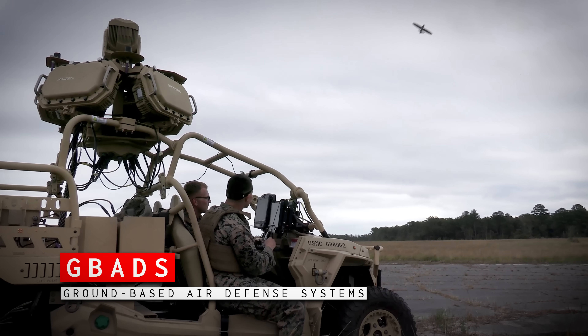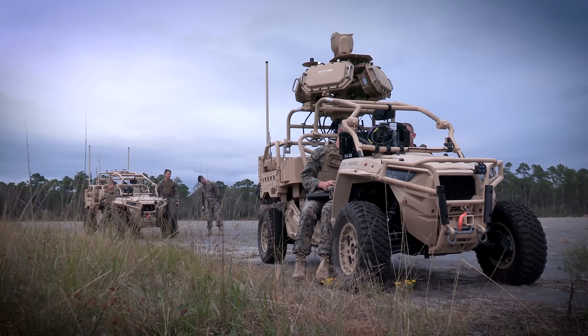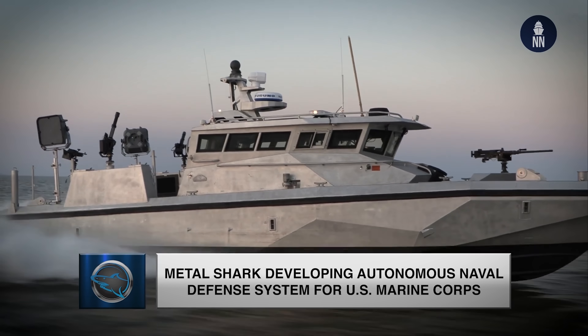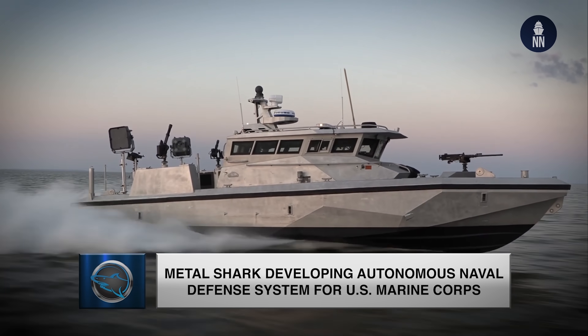The Marine Corps has been using the Coyote as part of their Ground-Based Air Defense systems, or GBADs, since 2018 — systems like the MADIS and L-MADIS. The Corps is also piggybacking on the Navy's efforts with the FAST Coyote, and it's easy to envision them mounting these on the long-range USV they plan to start up in fiscal year 2027.